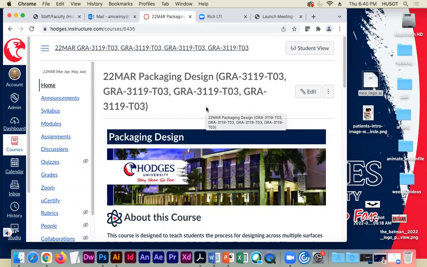So tonight we're going to explore die lines, all the ideas behind basic DWG templates, basic drawing templates. I've exported them as Illustrator files, or sometimes I'll give you EPS or PDF files that are breakable so you can bring them into a vector program. I create all my packaging designs in vector form.